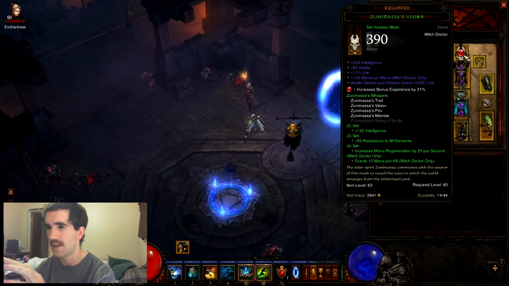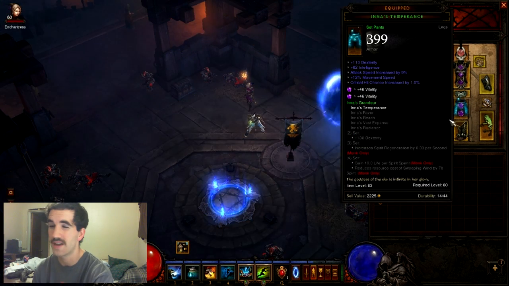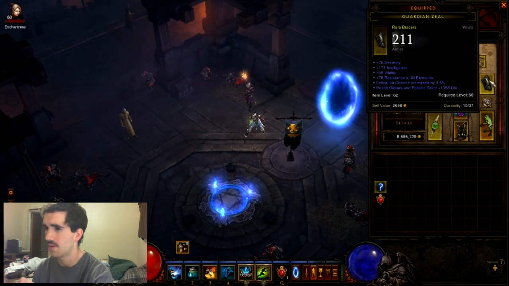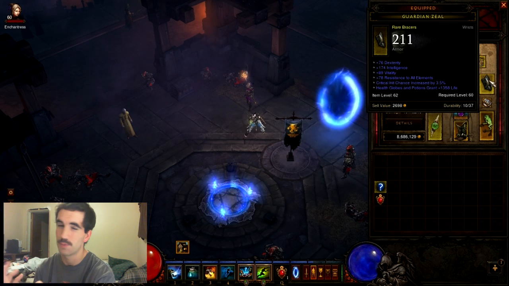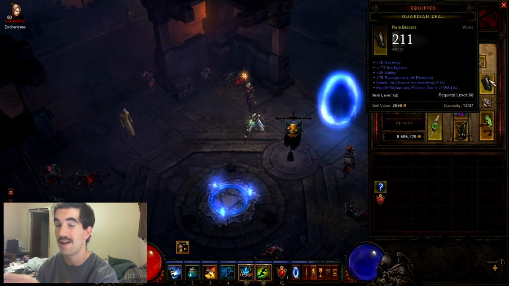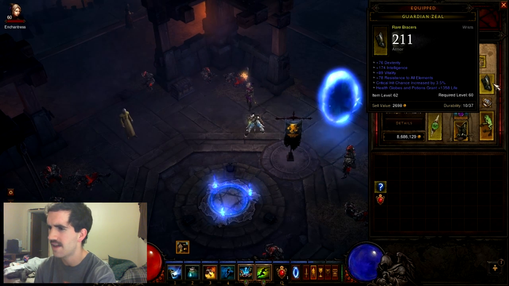The stats you're going to want to aim for here are the obvious: crit chance, intel, all resist, and bite are the most important. Other stats you're going to want to aim for here, I'll show you a perfect example. They're really fun stats to go for. They're not completely necessary, but plus life on health globes is really good for this build. I'll explain why as soon as I hit the skills.